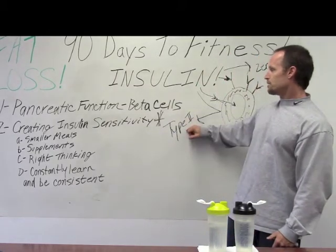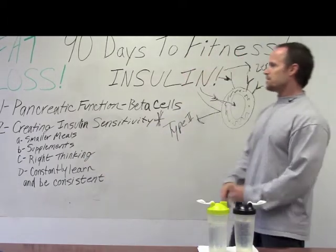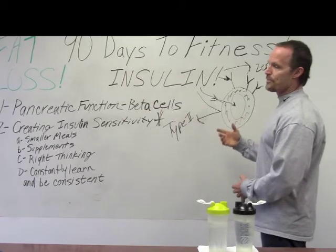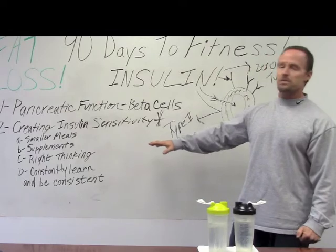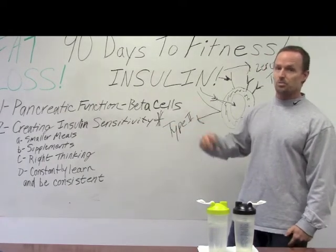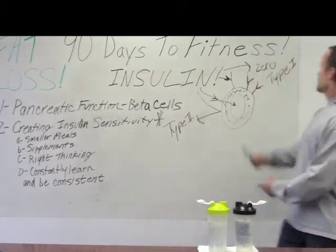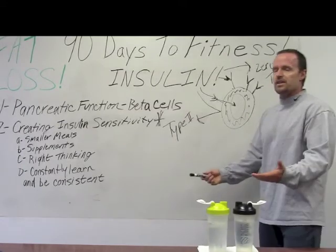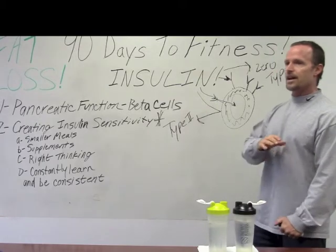200 to 400 micrograms (MCGs) of chromium per day are usually good for people with type 2. Dr. Rosedale, who works extensively with type 1 diabetics, gives up to 1,200 MCGs of chromium per day and has seen cases where people's pancreases turn back on and start producing insulin again. He puts them on a zero-sugar diet — high protein, vegetables, and fat — because if you're type 1 and your sugars are high, you don't need more sugar.